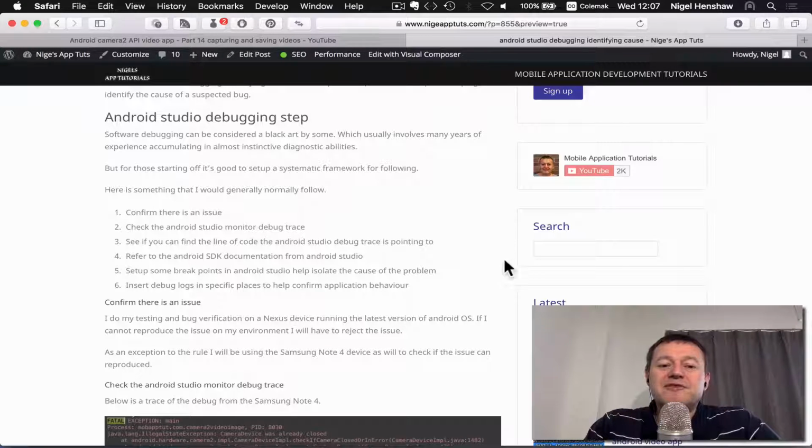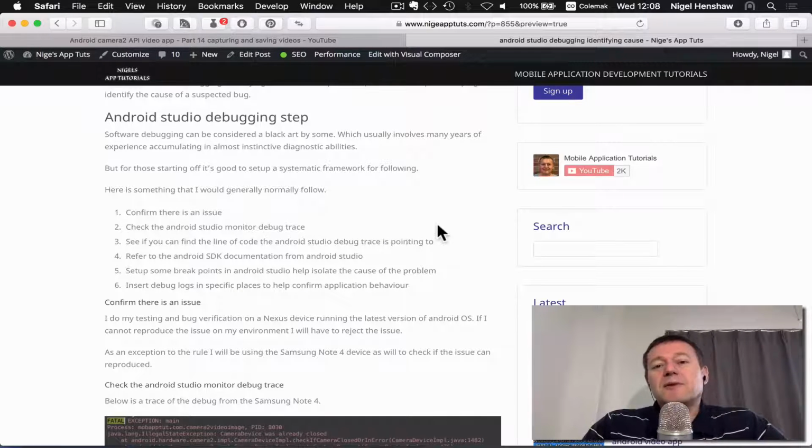And on my website here I've put together a bit of a list. The list might change depending on what sort of problems you get, but it's good for you to develop your own systematic list to step through. I'll briefly describe it. First of all, confirm that there is a problem. If you're using an Android Nexus device, you might not see the problem, but your customer or client might be using a different device with different types of code and environment, and they may have a problem on different parts of the code that you may not even support. So first, identify that there is an issue that you need to look at.